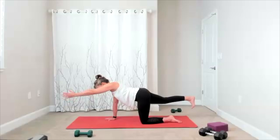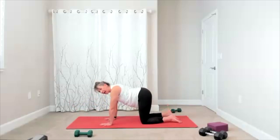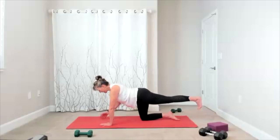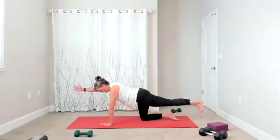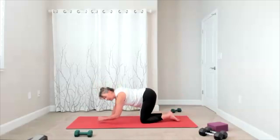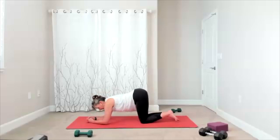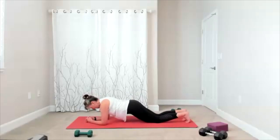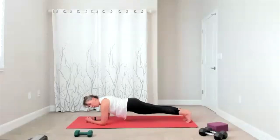Relax this side. Here's the other side — leg goes out, once you have the leg, arm goes out. Focus, exhale, strong center. Arm and leg comes down. We're going down to our forearms and taking a low plank. Set your arms up where you like them, walk your feet away. Maybe you stay on your knees, maybe you lift your knees — hold a low plank. Get really into the core, remember you're pressing into your elbows, lift through your shoulder blades.